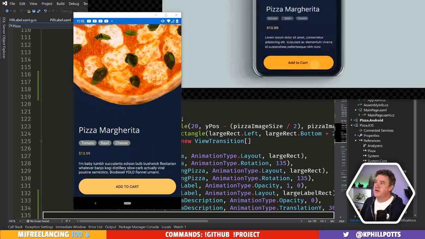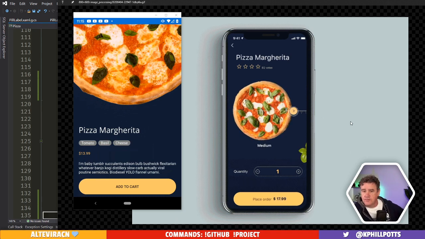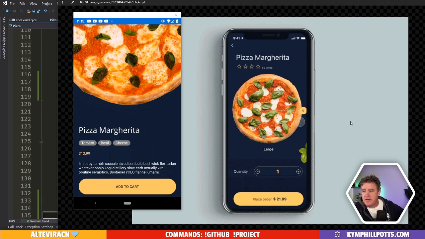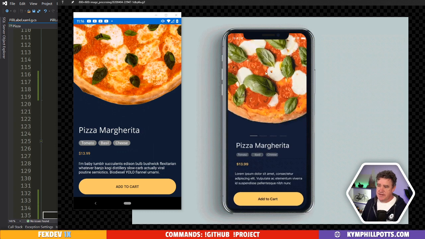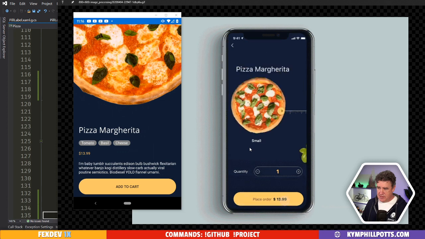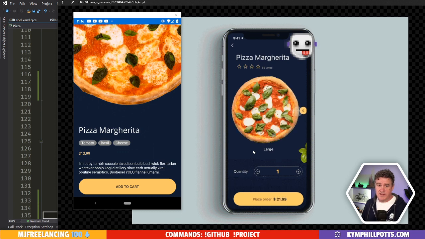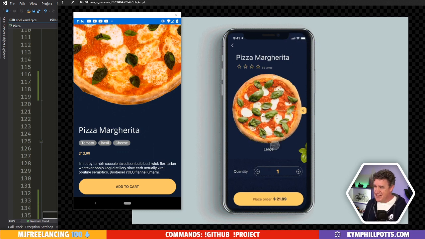Now, what else does it do? It must do something else. It always does something else. Let's have a look at it. Let's see what next bit to do. So obviously that quantity is going to have to appear. But I think the other challenge here is pizza margarita here. It actually flies up to the top. The ruler for the size. Yeah, the ruler for the size. I can only imagine that's going to be a Skia shape, actually. But I want to just get the basics going here of the various pages first.